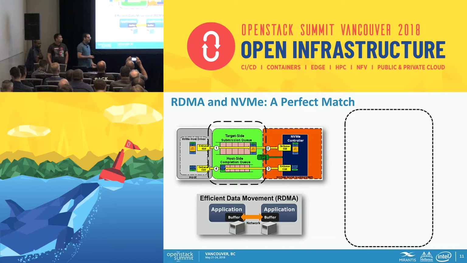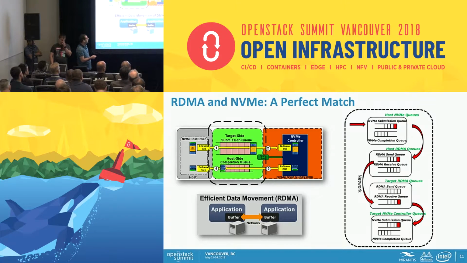If we take a look at NVMe, it has admin, submission, and completion queues. And in RDMA, you have send, receive, and completion queues. So if we send an NVMe operation, it goes to the submission queue, and then this is encapsulated into the RDMA send queues. On the target side, it goes to the receive queues. Keep in mind, this is all asynchronous, so you can do other stuff as well. There's nothing blocking. And then once the operation is done, NVMe will put it on the completion queue, and this will be put on the RDMA completion queues from the target to the initiator. Basically, this explains the flow I just mentioned.